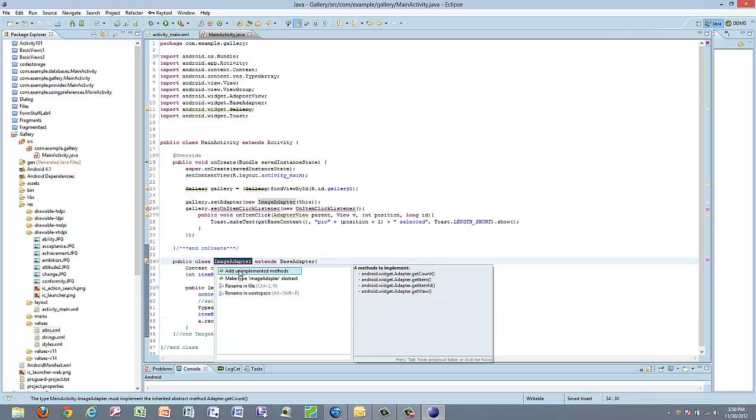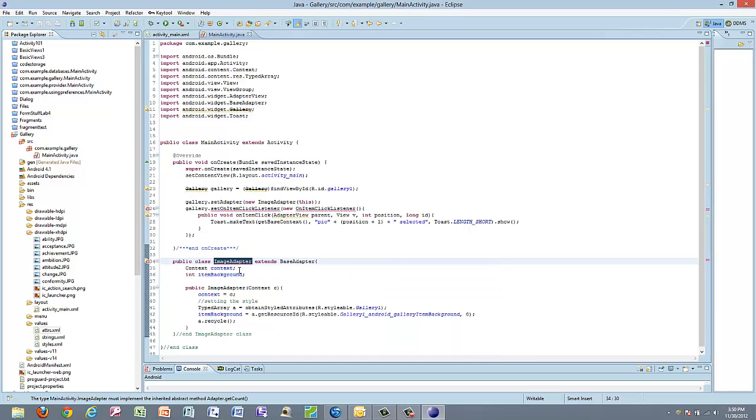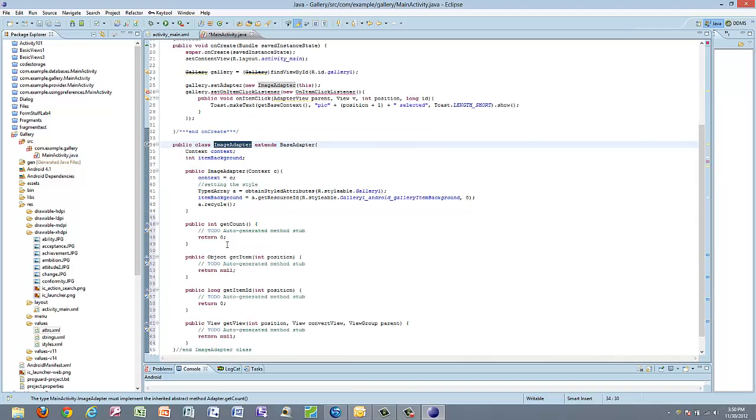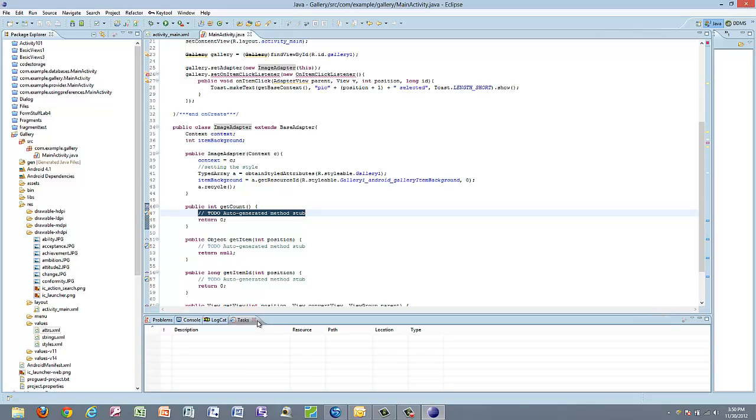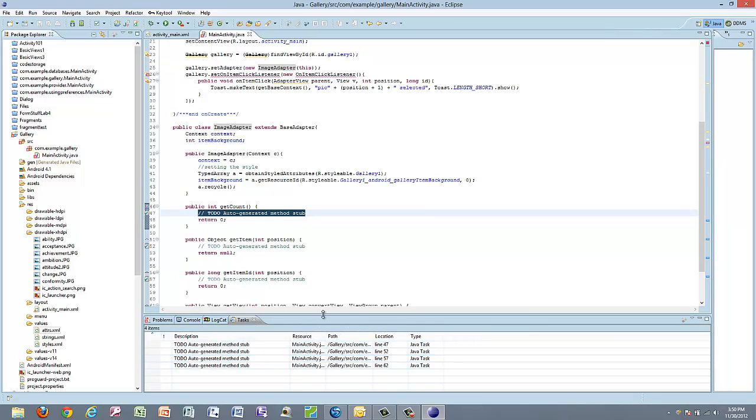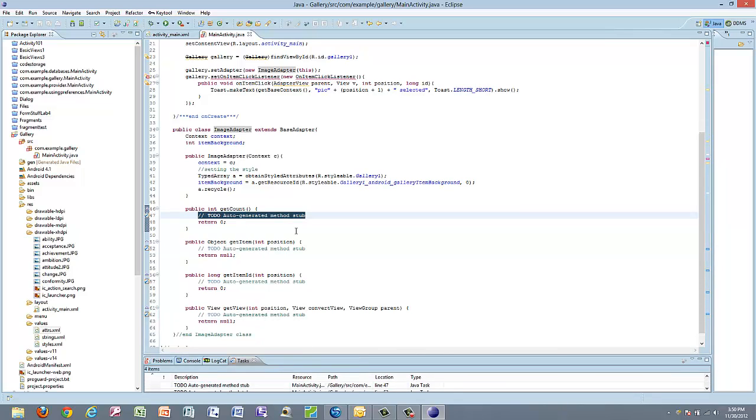Now notice as image adapter is asking you for adding unimplemented methods. Let's see what those ones are. Look at that. Get count, get item ID, get item. All these things here. I was going to have to hard code every single one in there. Okay. But Eclipse is pretty smart and automatically knows that I need certain things. Alright, these to-dos, by the way, are little tasks that if you have this tasking set up here, it'll actually tell you where to go. As you do that task, you should erase them out.